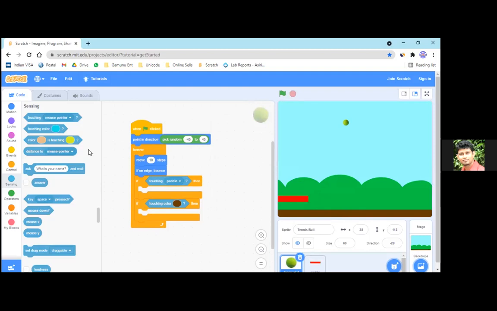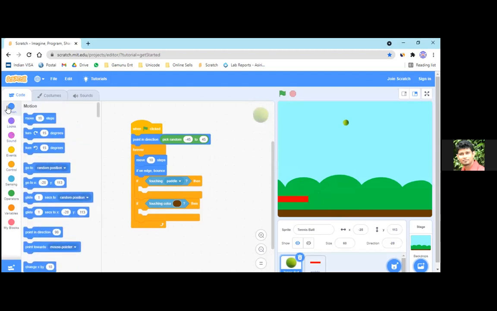So if it touches the paddle, what should happen? Go to the motion and take this point in direction block. Keep it inside. Then get the pick random from the operations, the green color operations.